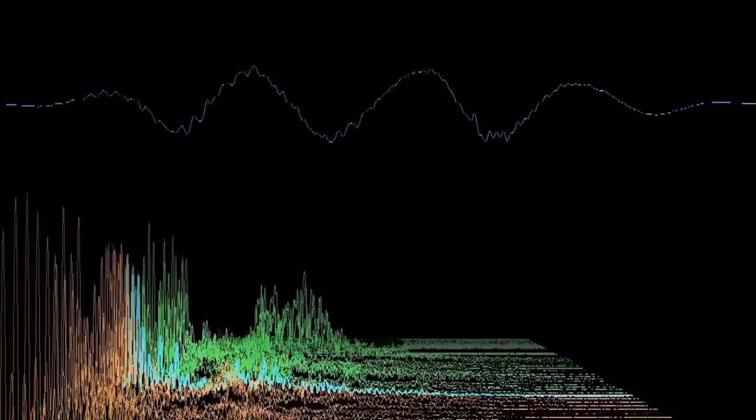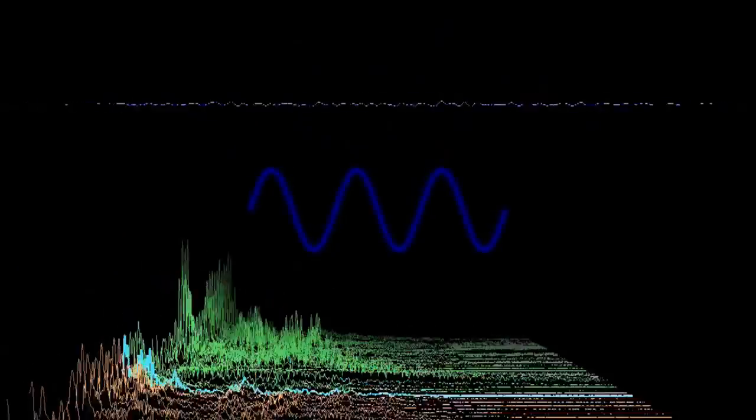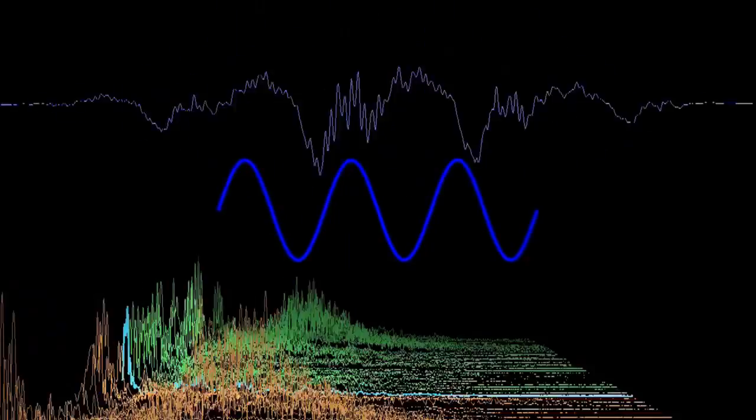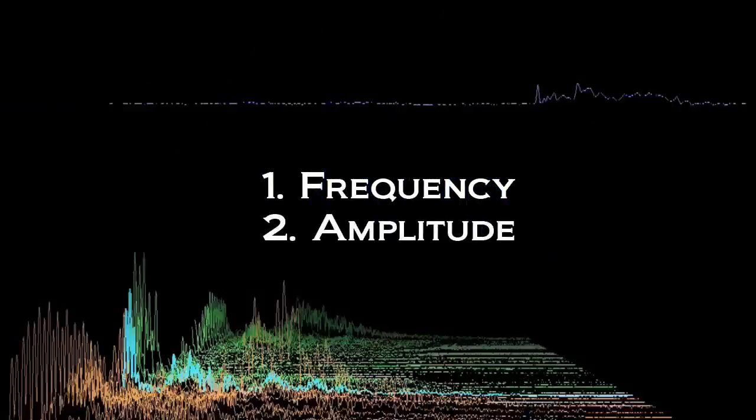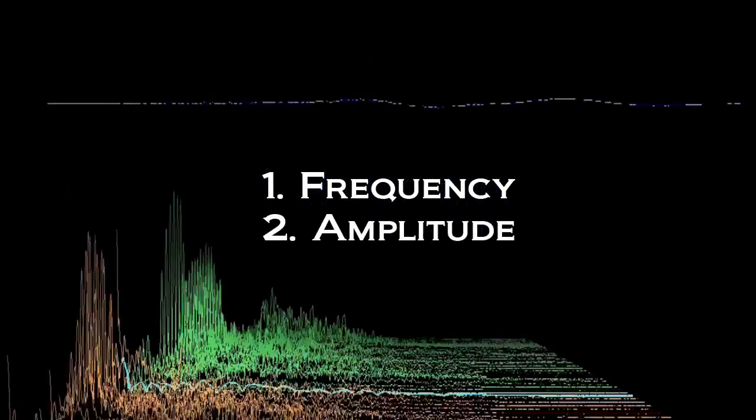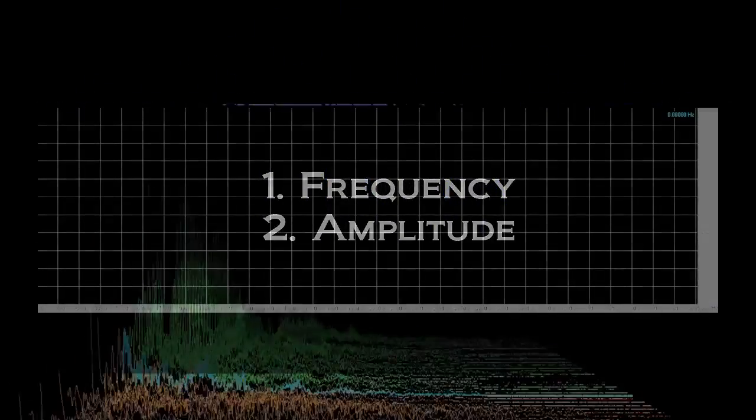So if I already know what my basic sine wave looks like, I don't really need to see the wave itself. What interests me is its frequency and its amplitude. So I'm going to plot my sine wave on a new graph. We can now see our single sine wave represented as a peak. As the frequency increases, the peak moves to the right, and as it decreases again, the peak moves back to the left. As the amplitude decreases, the peak gets smaller, and as the amplitude increases again, the peak gets bigger.